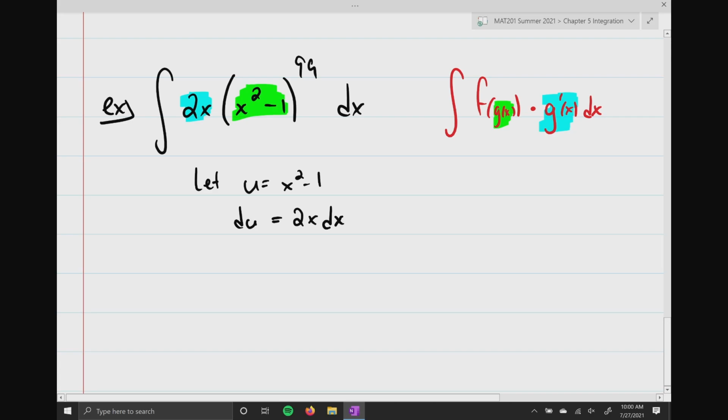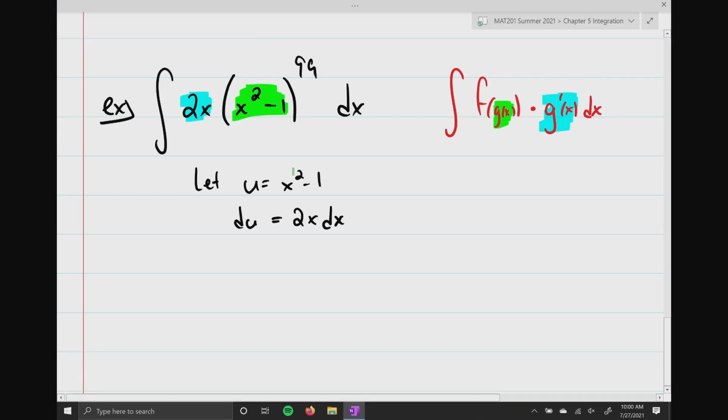Now, we know we got everything we need right now, and it looks good. And I agree with you, okay? Sometimes, though, it's not this easy, all right? And I'm sorry for that. Like I said in the previous video, I wish there was a one-size-fits-all model, and it's not. But we're going to go ahead and just use our U substitution here.